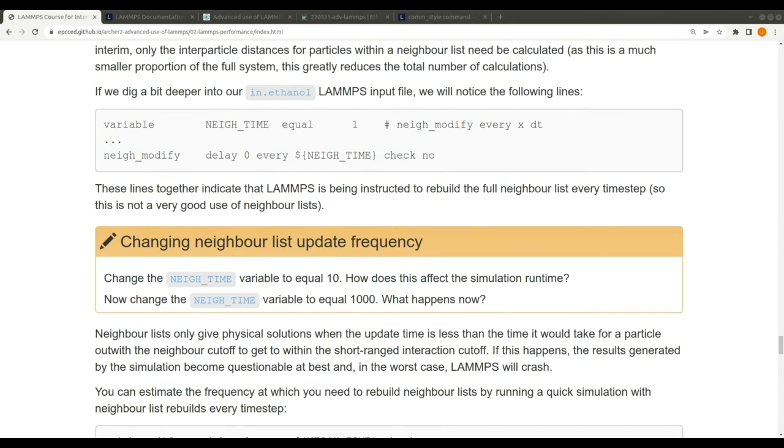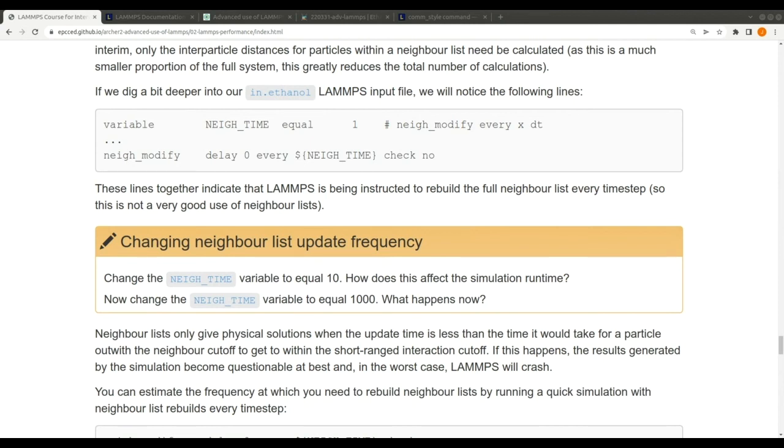However, the bad thing about LAMMPS is that if that happens, it'll crash your system. But I'd expect that you wouldn't need to do that. There we go. Someone says that their neighbor list crashed altogether, which is the behavior I was expecting. And I kind of explained the reason why.